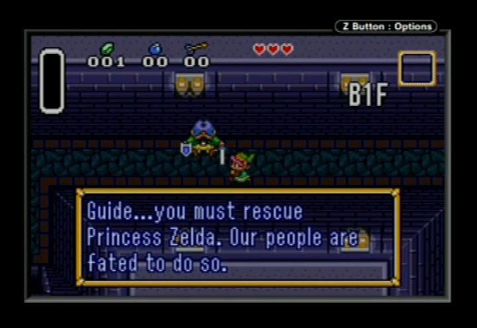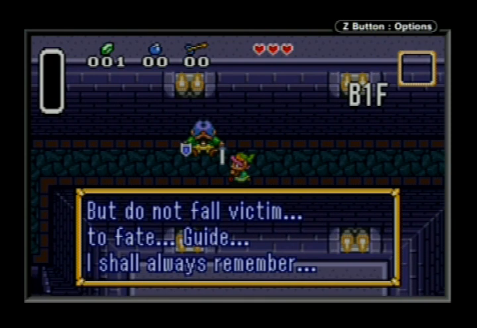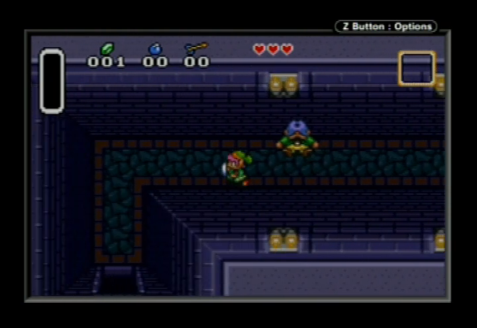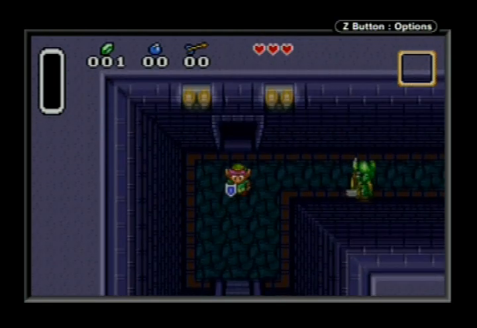Another difference here is that Link's uncle says something different. He says, "Link, I shall always remember our time together." In the SNES version, he says, "Link, Zelda is your..." and then he passes out.